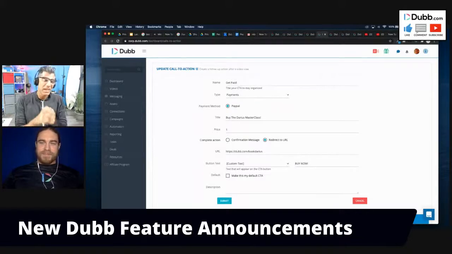Stay tuned for a lot more tutorials on Dubb Payments. Another note is that Stripe is coming soon. We're going to have the Stripe integration very soon. The other thing is the ability to integrate this into a form, so an end user fills out a form and then sees the checkout page, so that you can trigger automation and workflows. That's on the roadmap. An end user fills out a form, then sees the checkout page, then an automated workflow happens. That's the dream. That's how we monetize our content and automate it. That's content for scale.